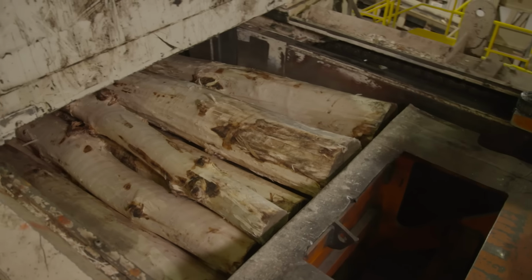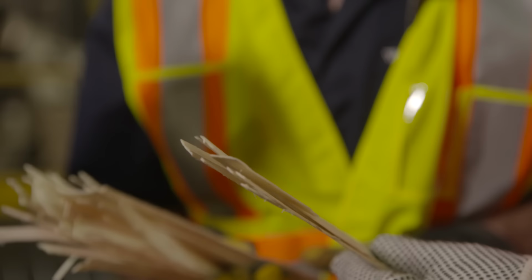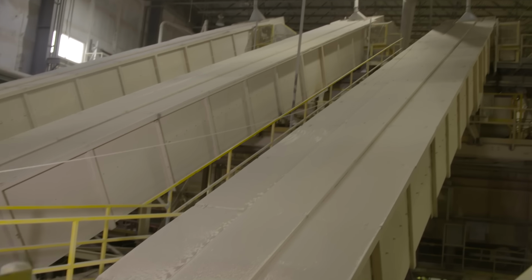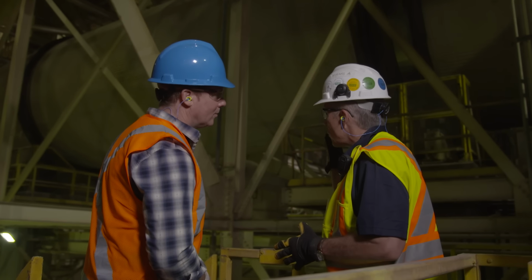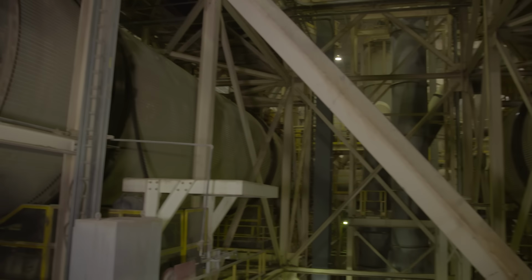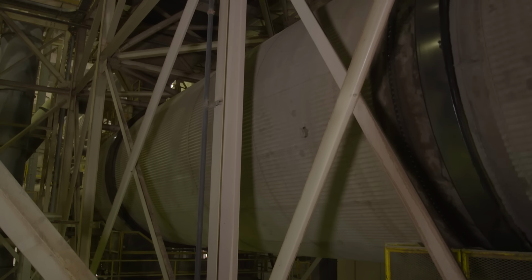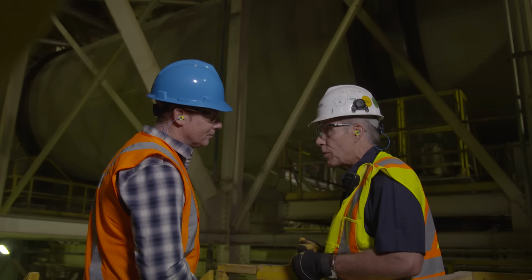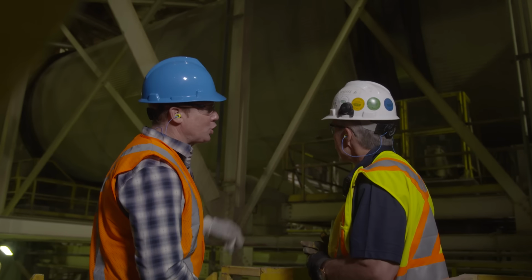We're producing strands that drop off the bottom of that strander and go up the incline conveyor to some storage bins. This is one of 4 dryers that we have. The strands travel through here. They're being tumbled around like in a clothes dryer. And so they travel through to the end of the dryer. It takes about 15 minutes or so at about 1,000 degrees Fahrenheit to get down to the 2 to 3% moisture content that we need. And what's the heat source for your dryer?